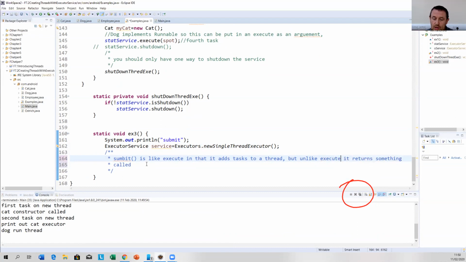It returns something called a future object, okay, instead of void.